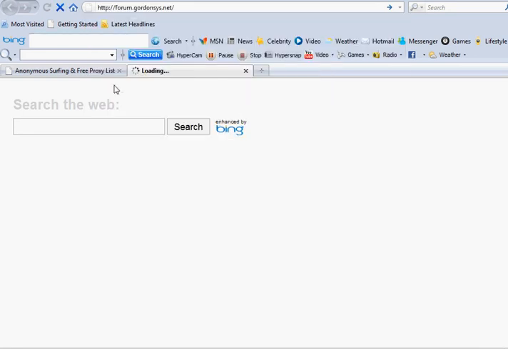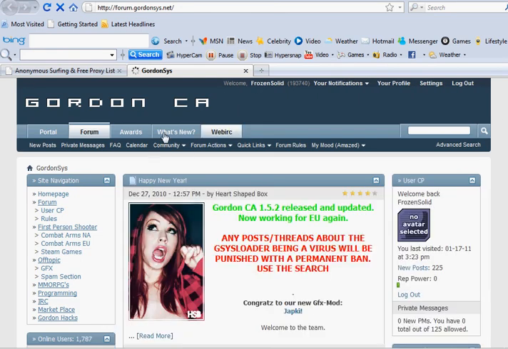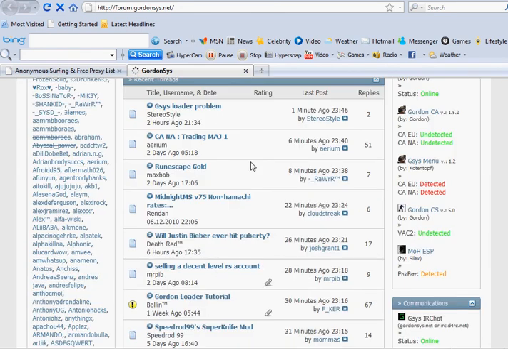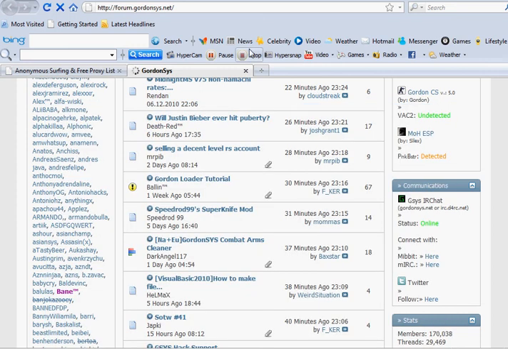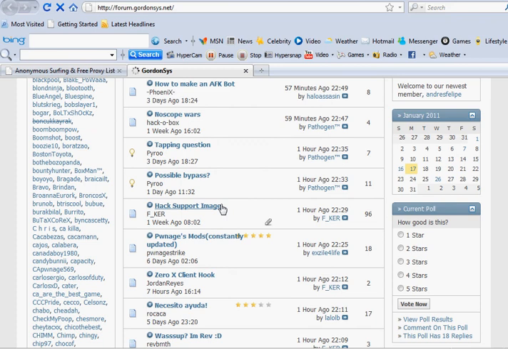and it is taking a long time to load. Yep, it is taking a very long time to load. Alright, yeah, you can see that I'm on IP band. Yeah, that's it. So I hope that helped.